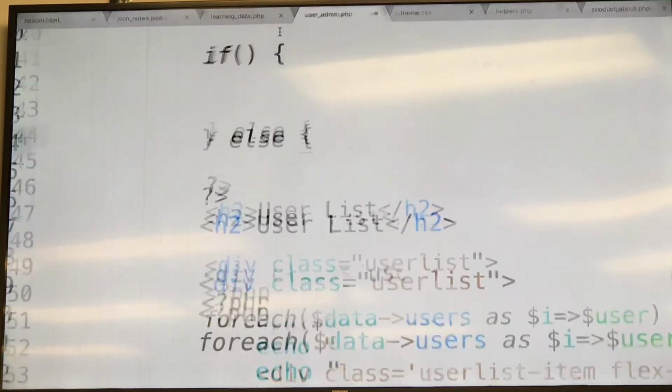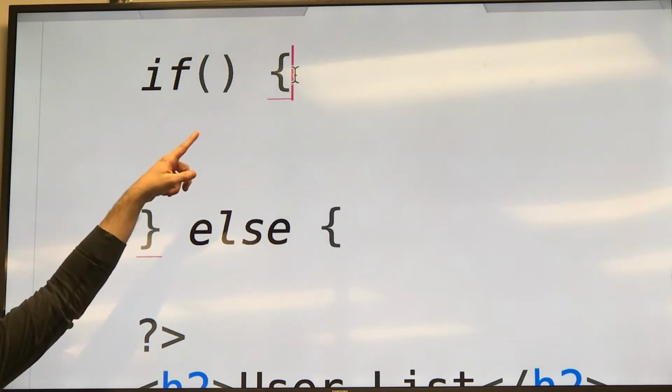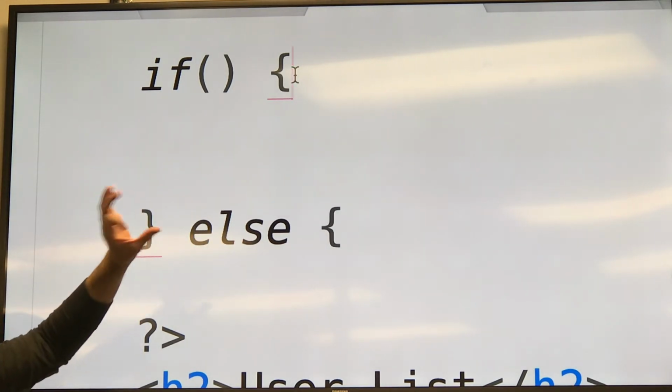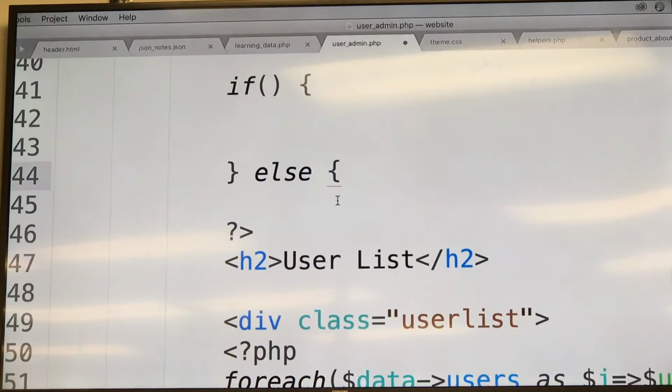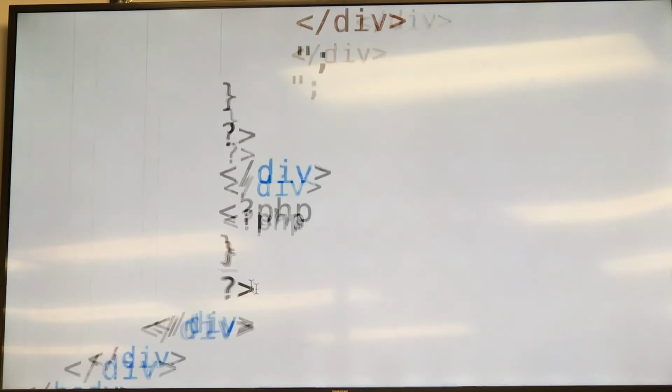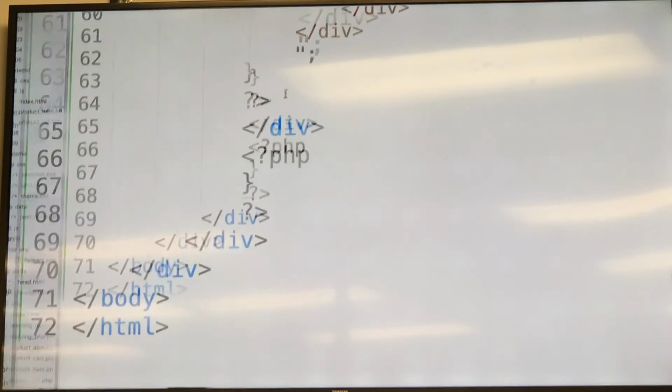Notice in Sublime Text, you guys, that if you click on certain symbols, they will highlight the closing or opening symbol of that symbol. So you can see I've got a red line on each of these. You guys probably have some sort of highlight on the opening and closing symbols of certain elements on your page. When I click here, it shows me the opening and closing thing. And when I click here, it shows me an opening. And when I scroll all the way down, it shows me that this is the one that closes, even though there's other ones in the way. Okay?